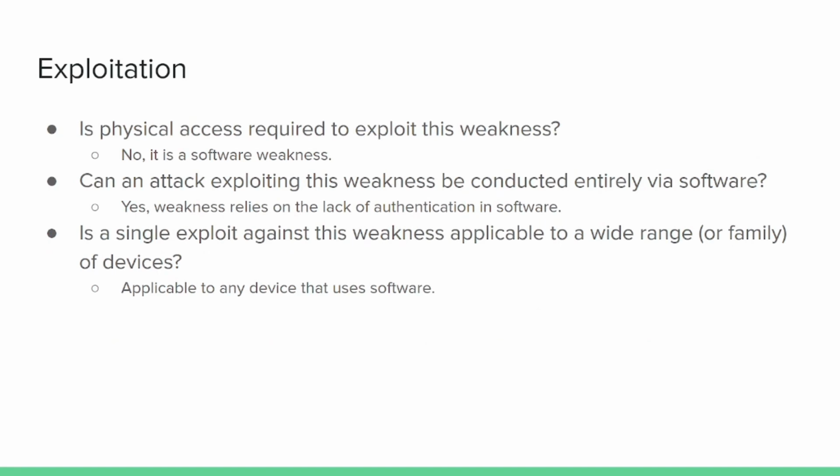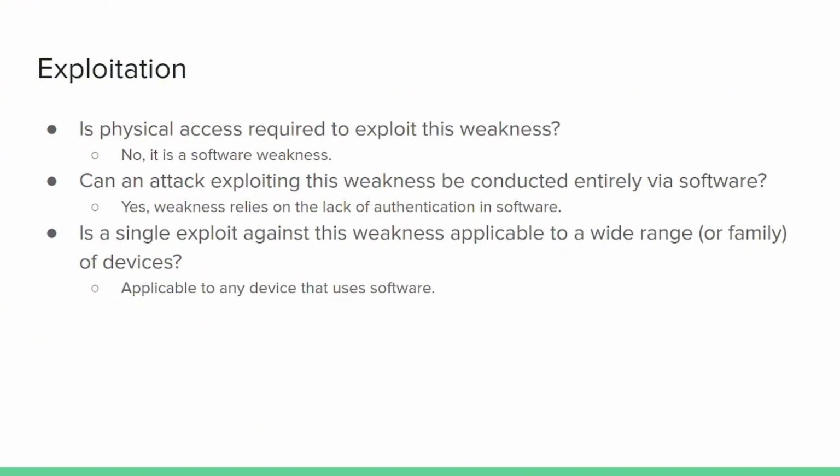For the facts of exploitation, one question that is raised is if physical access is required to exploit the weakness, which no, it's not needed, as the weakness is that the software does not authenticate the user's identity, which occurs in the software code. The exploit is that the authentication is missing, so physical access is irrelevant, as the protection that should be there is simply not.